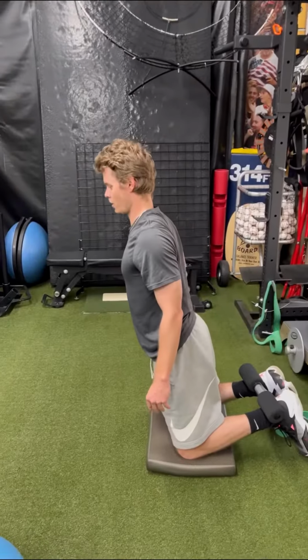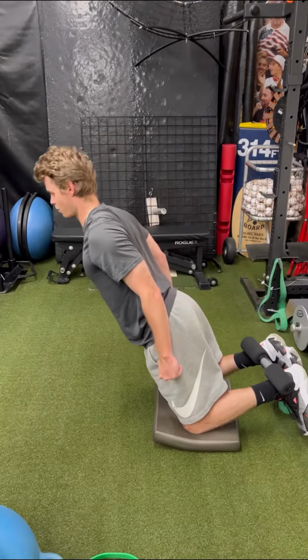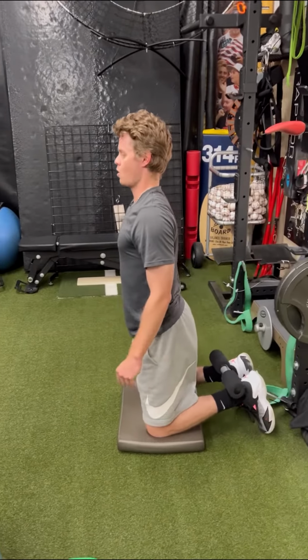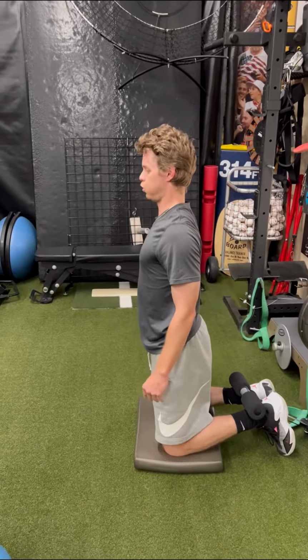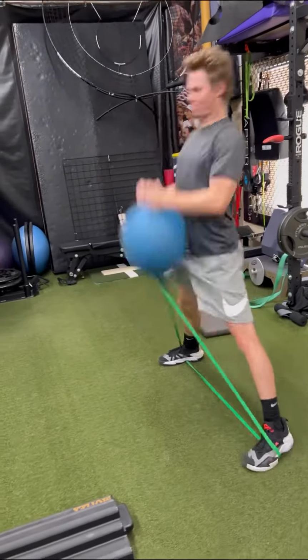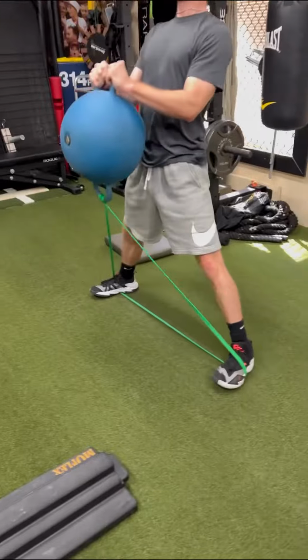Good. Control. Control. The good old Nordics. Good. Let's really work on a 4 to 5 count here. Resist that eccentric aspect. Come on. Set. Let's get that deep core stabilization. Good. Throw those arms out. Come on. Throw those arms out.